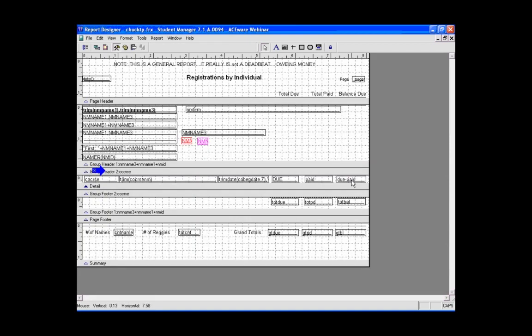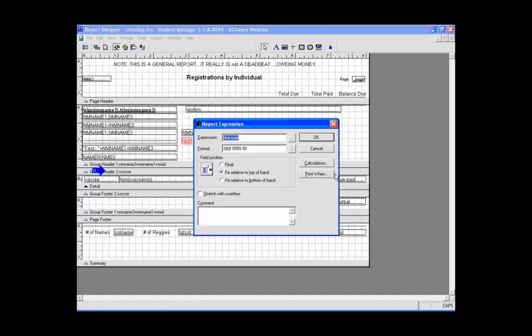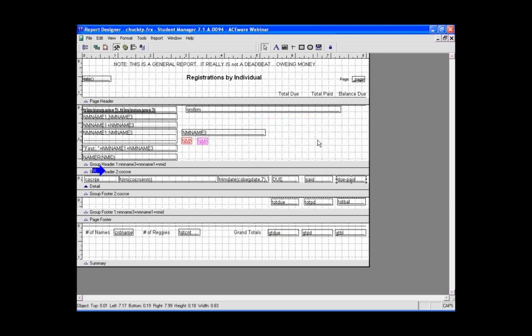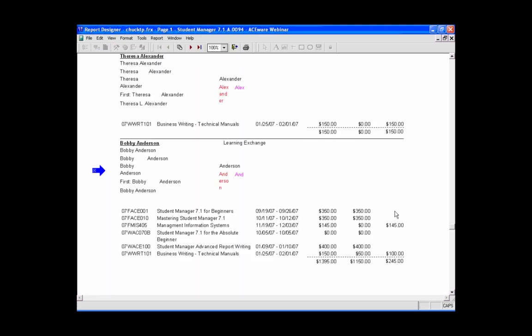One of the other ways of generating a print when is if you didn't want anything to show if there was no balance. So we could say due minus paid is the print when, and we want to only print when this expression, due minus paid, is not equal to 0. So when we look at that now, you'll note there is no balance showing on the people who are paid in full.